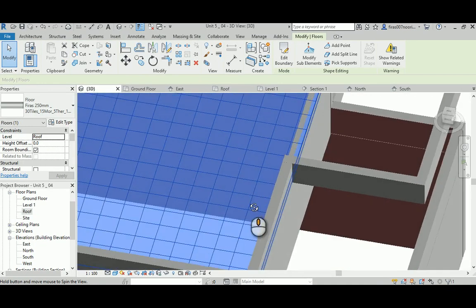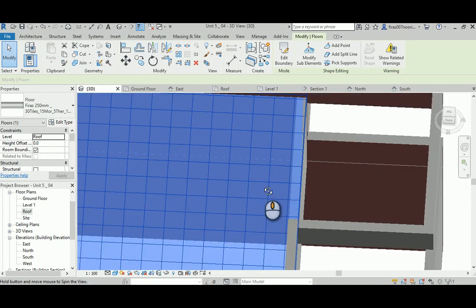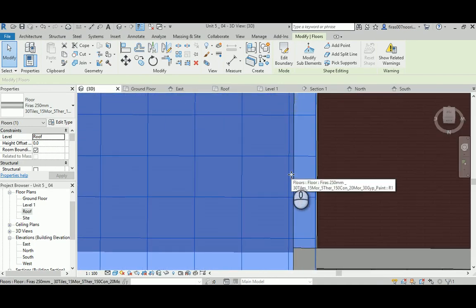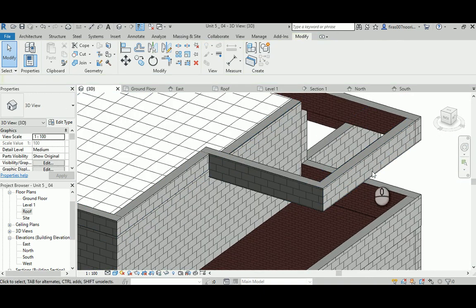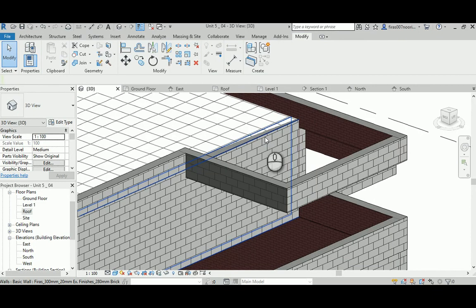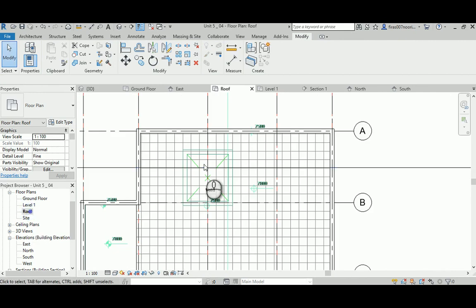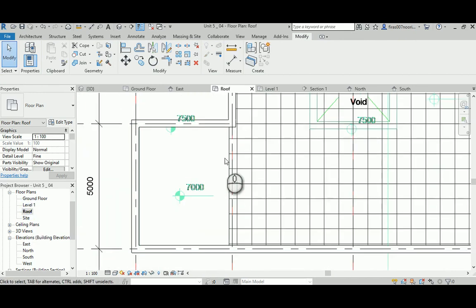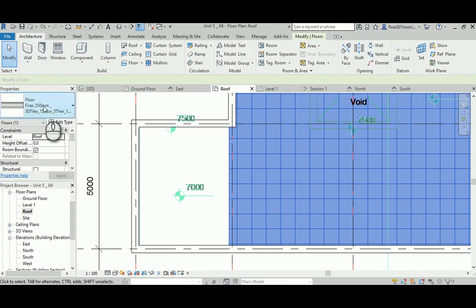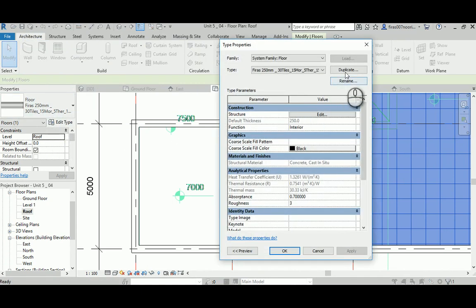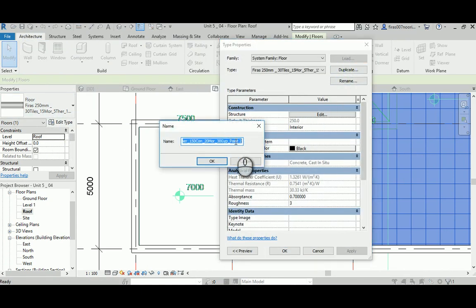Now again, this is slab, is it going, yep, that's right, they are sitting in the right place. Now seeing this wall, probably it shouldn't touch that part, so we might change that later on. Now we need to go to the roof again, and we need to create another slab here. You have to duplicate that, so duplicate that again. I'll keep that too, maybe both exterior.